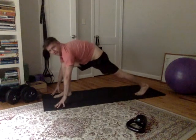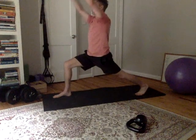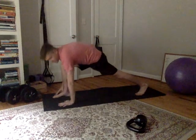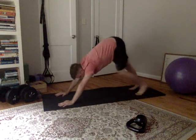Just kind of prepping our legs. When we inhale, take both arms up, big breath in, reach up. Big inhale, nice high lunge, crescent lunge. Exhale, hands back to the floor, step back, downward facing dog.